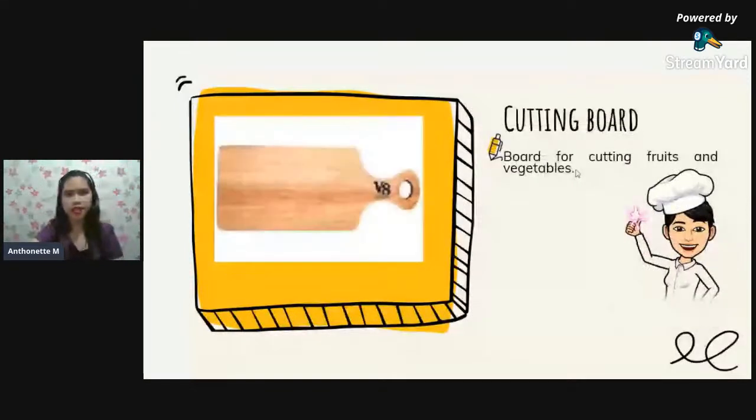And then next is the cutting boards. So cutting boards are used for cutting fruits and vegetables. Not only fruits, but all the meats, the chickens, fish. But remember that there are different kinds of cutting boards to be used in the kitchen. There is a designated cutting board for vegetables, for meats, for chicken, for fish, to avoid cross contamination. Okay, so you have to use the different cutting boards, but since we only have one cutting board at home and in our kitchen, you have to clean it very well, or clean it properly, to avoid food contamination.